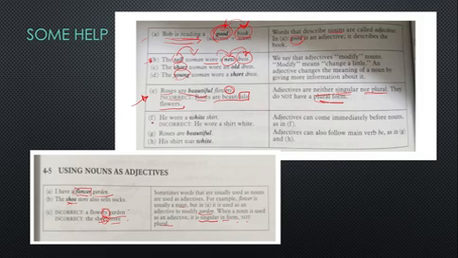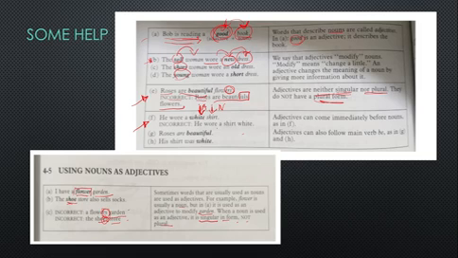Letter F: he wore a white shirt. The incorrect form is he wore a shirt white. O sea, no podemos cambiar el orden. First is the adjective and then is the noun. Primero es el adjetivo y luego es el sustantivo. No podemos cambiarlo, no podemos modificarlo porque esa es una regla anglosajona.